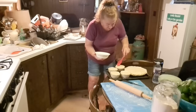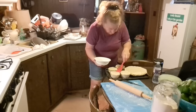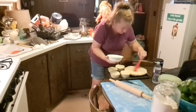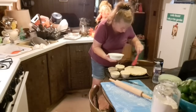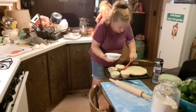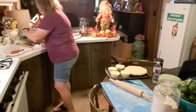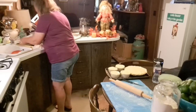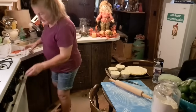Now you don't want too much on there. I've only used probably half this egg so far, and that's all I'm going to put on there. I just want enough to kind of gloss the top, and that's going to make it brown really nice. The other part I just poured out. Now, my oven is at 425.